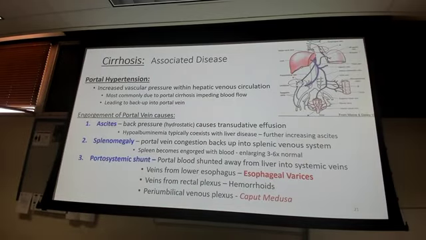All right, portal hypertension. So we already talked about how that forms, right? When that happens, when we have an increased amount of pressure in our portal veins, what's going to happen? We're going to get that hydrostatic pressure increase, which is going to cause that transudative effusion, right? It's going to be pushing out because things are blocked. We're increasing that pressure. That now it has nowhere to go, so it's going to go out to our abdomen, and we're going to get ascites.